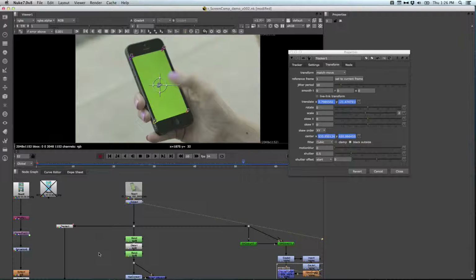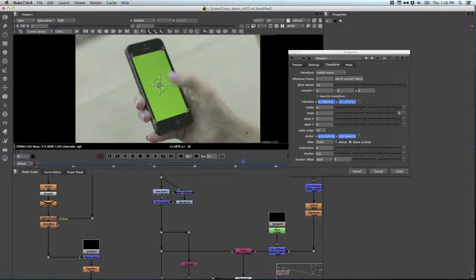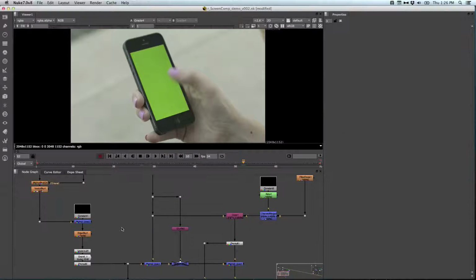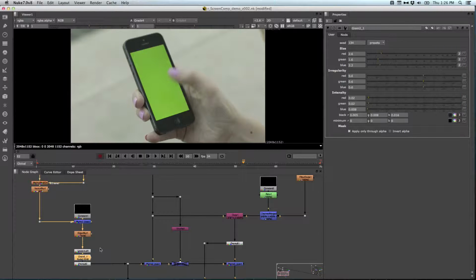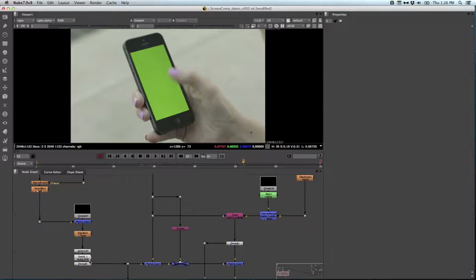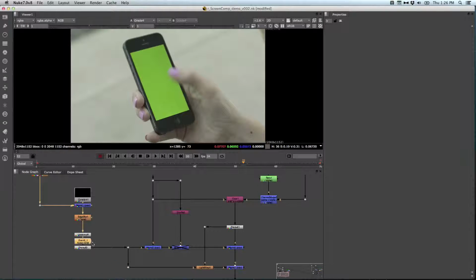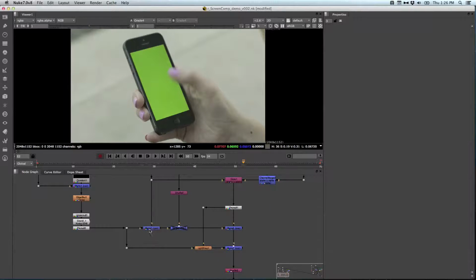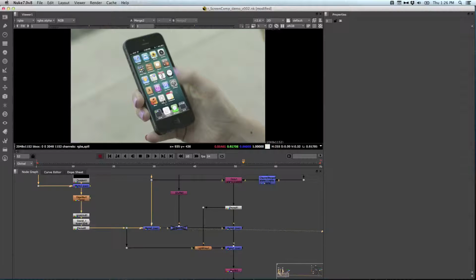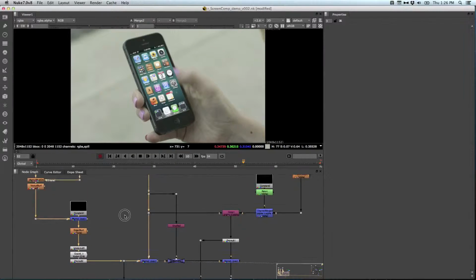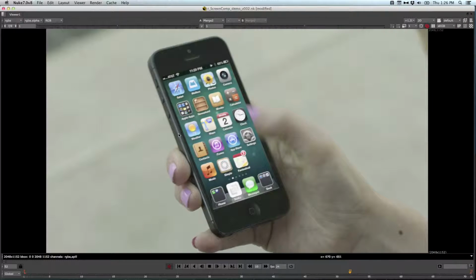But again, if you needed to do anything with that, you can ramp the motion blur up and down as needed. Very helpful. We have our grain down here. This grain is built to match the Alexa log footage that I was primarily working with. You can feel free to delete that and toss your own in. Goes in between the unpremult and the premult. And then that is merged on top of the plate. And here's what it looks like without the key. Not bad, all things considered.